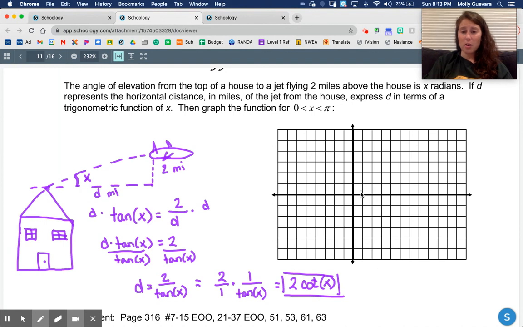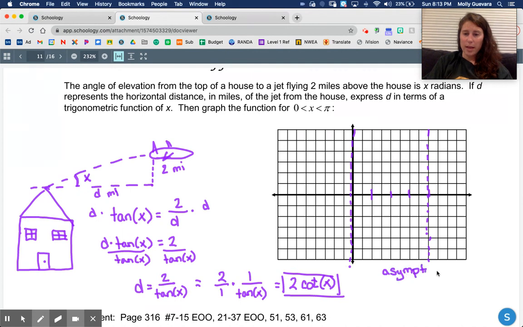So I know that there's been no left or right shift. So I know that there's going to be an asymptote here at 0. Then there's going to be 4 tick marks and another asymptote. I just don't know what I'm going to label this asymptote yet. So let's figure that out.